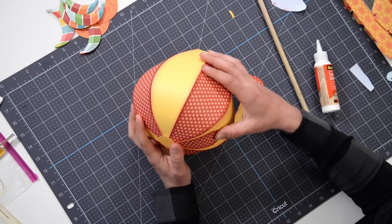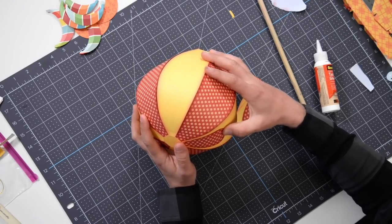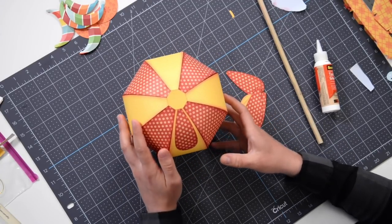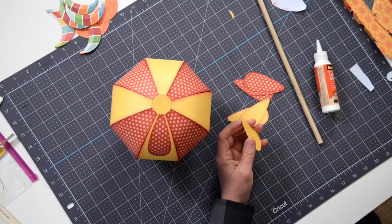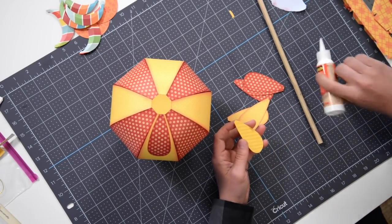And there we go. Okay, so we'll do that a few more times, seven to be exact. This is another one of those moments where if you want, you can kind of breeze through and then meet me at the next section. We're going to be putting these little embellishments on top of these panels.